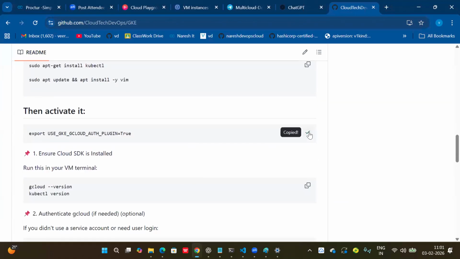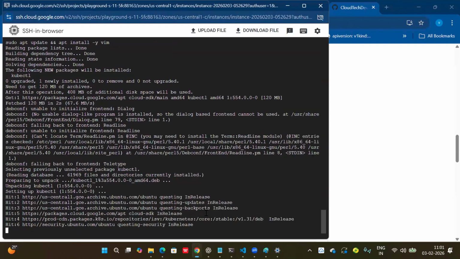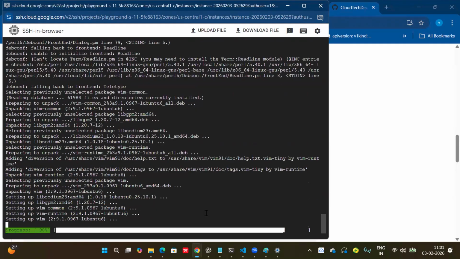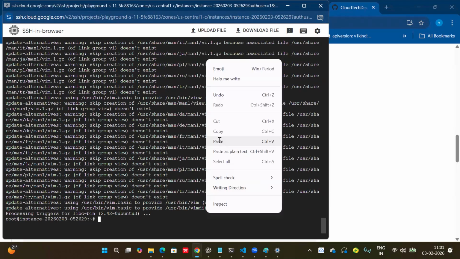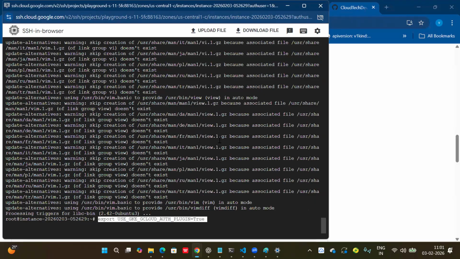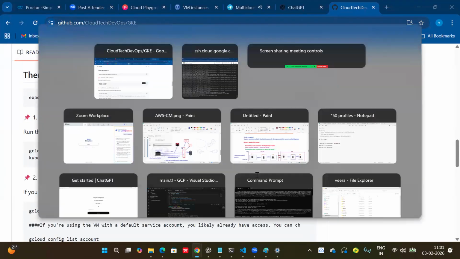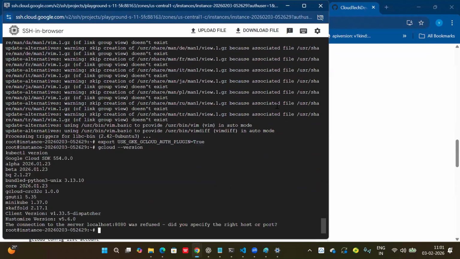So now we are exporting the plugins. Now you can check the Google Cloud version, which I have installed here, and the kubectl version also. Yeah, I can see the kubectl version and the Google Cloud version also.